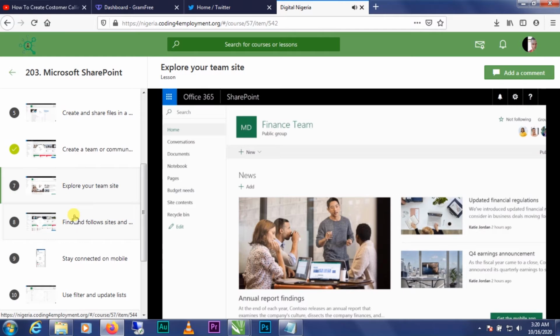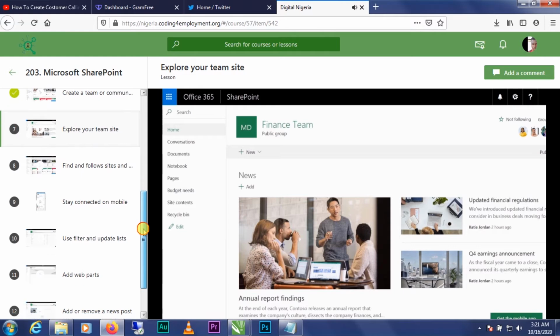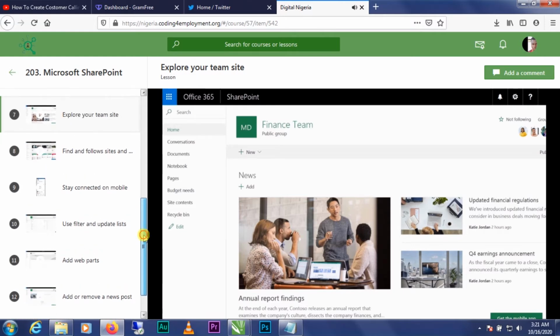Here you'll see the latest happenings with your team, such as news posts and other information. You can select Add if you'd like to create a post. When someone adds or edits something on the site, like a file, page, or list, Activity lets you see this at a glance. On the left navigation pane, you'll see a search box to look for files on the site. The links underneath include Conversations, where you can view ongoing discussions among your team, and a default document library where everyone can store and share files.